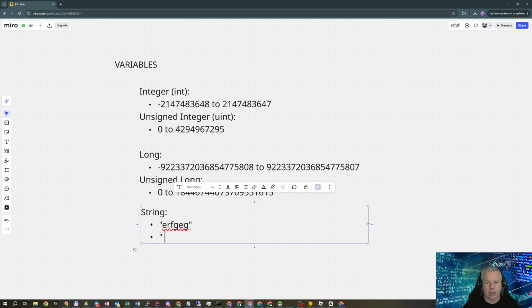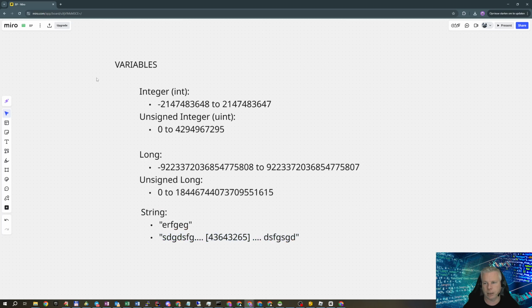But it can also be some text and then so much other text, and there it ends. This is still a string, but using, in this case, a very large amount of memory.